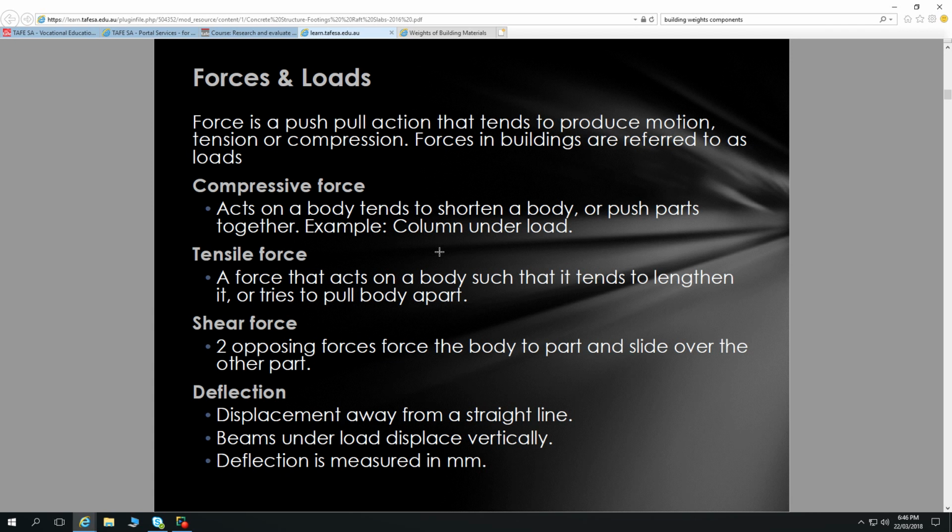The reason it's measured in millimetres is that the minimum sizing for building elements is typically designed to avoid deflection. When it comes to steel beams and the like, we can actually put a whole lot more load upon that steel beam than what the manufacturer's literature designs it for, without it failing. You can get a huge amount, but what you get is deflection. And if you cast your eye around TAFE here, I certainly hope you won't see any visible deflection of members at all. We could probably put far greater loads on this building and its elements, but then we would start to see sections sag and move, and that's undesirable in a building, but not necessarily dangerous.